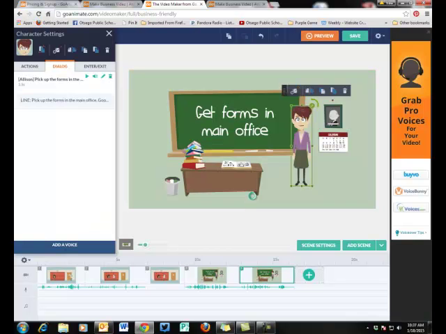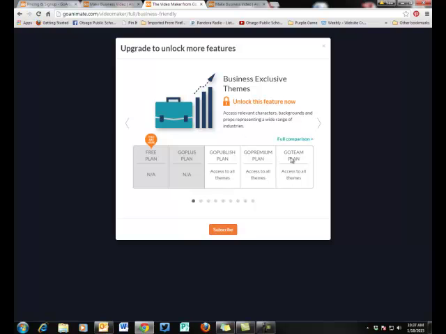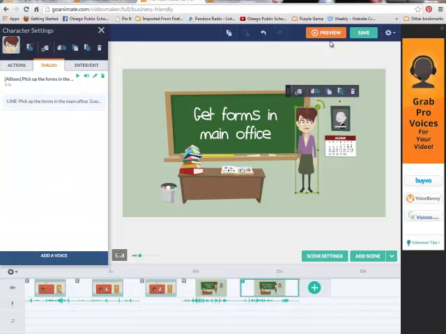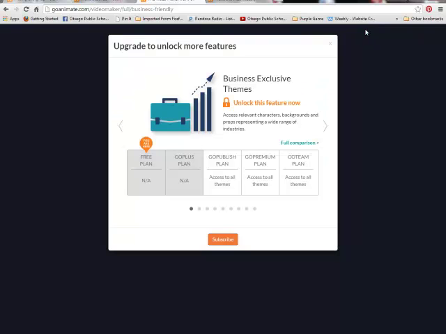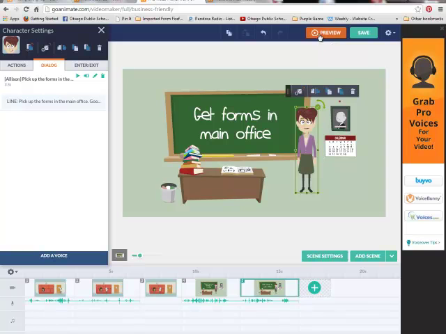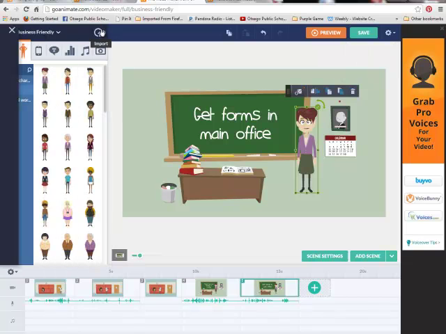Now if I click save now, it's going to tell me that basically because I haven't subscribed, I really can't do that. So that's something to think about, that you probably want to sign up if you know you're going to do this. But it's nice to also just have the free option to see if it's something that you would actually like. Now, one of my other videos saved, and I'll be real honest, I need to do more investigating because I'm not really sure why it did save. It was kind of nice, but right now it's not giving me an option to save or to download it or any of those items because I have not actually subscribed.